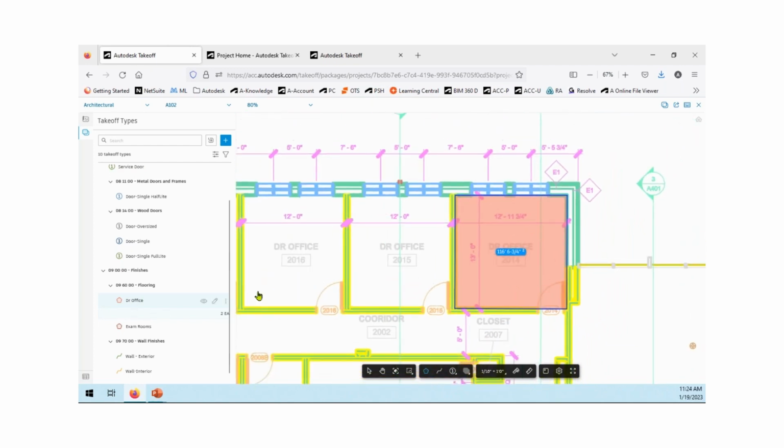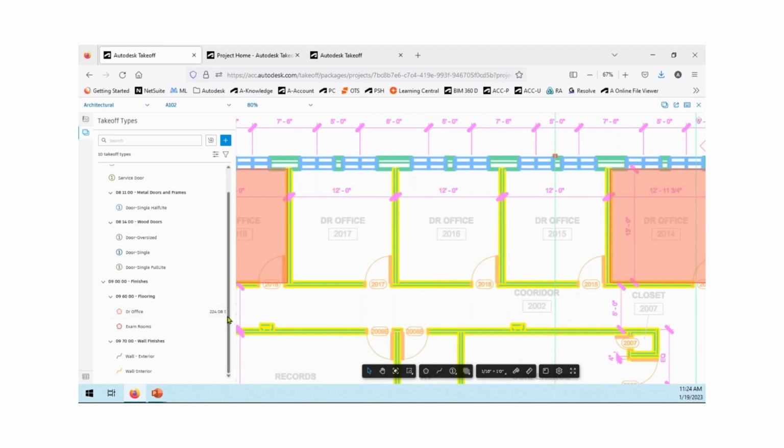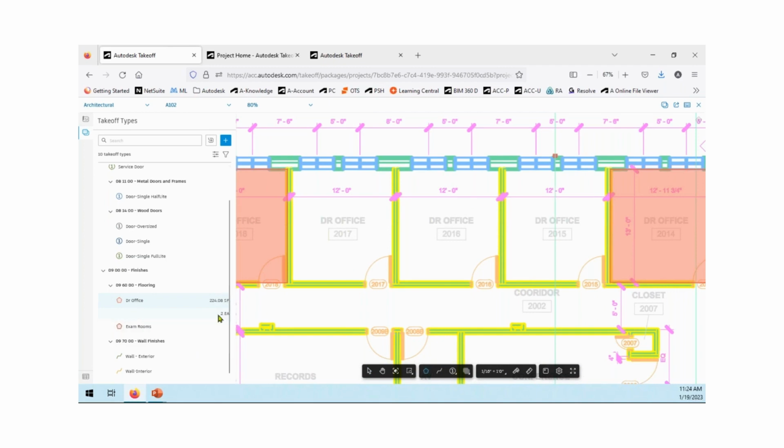All right, so this is still active. I'm going to go ahead and hit this little blue bar here to finish that takeoff. So you'll see, even though it's showing me the square footage here, I chose count. If I click on this, it's also showing me the count. So because it's an area, it's going to give you the square footage, but also by selecting the count as your unit of measurement, it's giving you that as well.